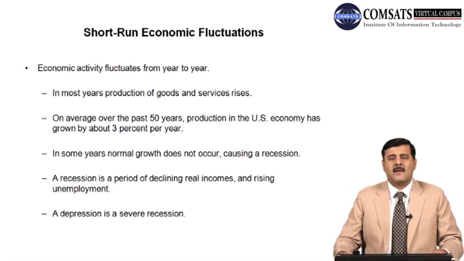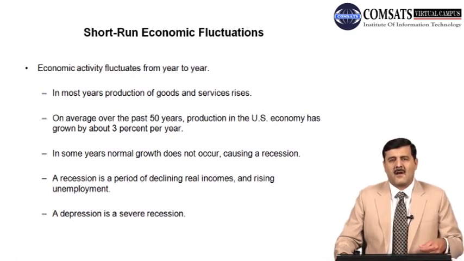Now, as we know, there are a lot of parameters that we talked about in macroeconomics. We talked about inflation, GDP, real GDP, and unemployment. So many parameters in the economy. Economic activity fluctuates year to year, right? Every year there is a change in different parameters: a different rate of growth in real GDP, a different rate of inflation, a different rate of unemployment, right? So there are a lot of fluctuations that take place in an economy during a specific time period, which is normally a year.